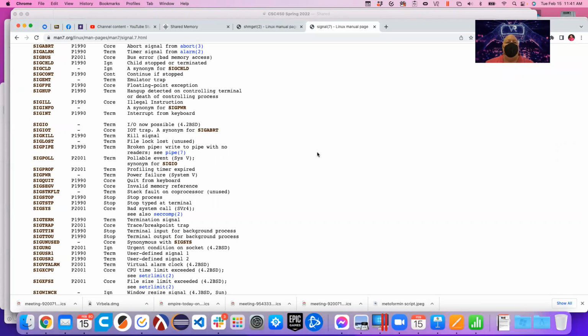The ones that are most common are like sig abort, sig pause, sig continue, sig kill, sig interrupt. That's super common. Probably the sig interrupt along with the sig continue are very common ones.